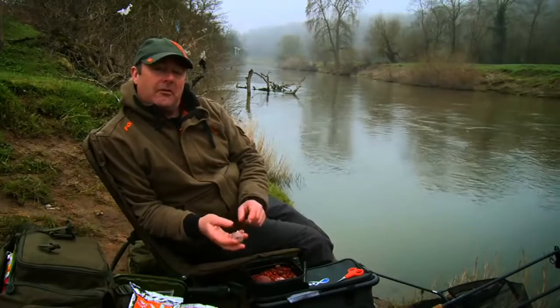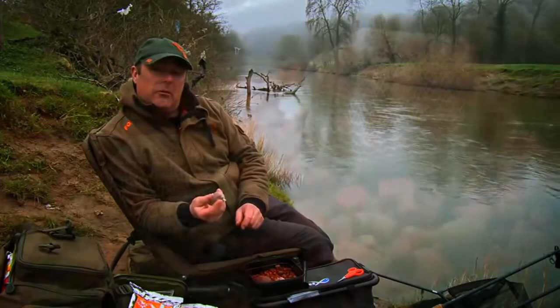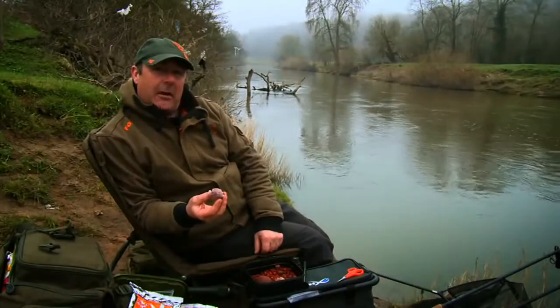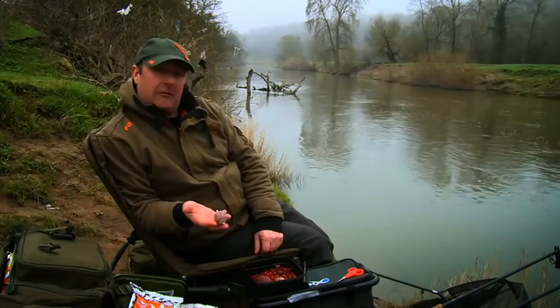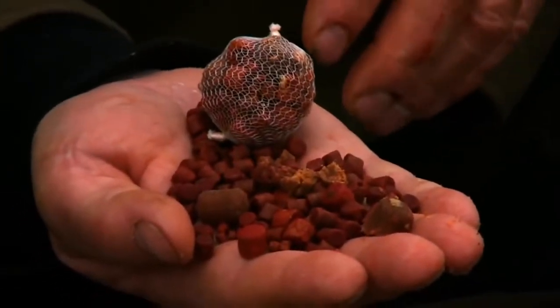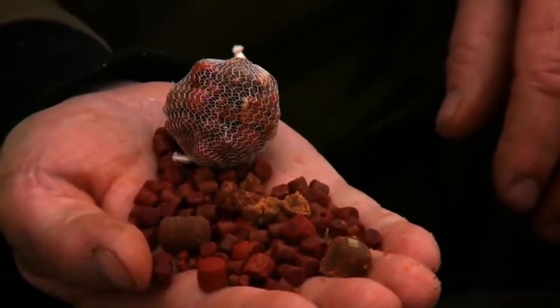During my general barbel fishing, I like to use little PVA bags. The more the fish are feeding, the slightly bigger the bag I'd have, but today I'm using this size because the fish aren't really having it at the moment. The weather's been cold, we've got high pressure, so I'm just getting a little bit of added attraction, varying size of krill pellet, and these are 14mm dumbbell, the Crave boilies.